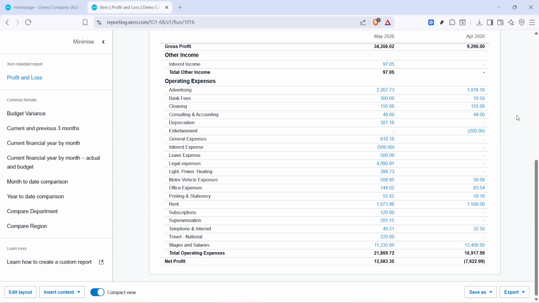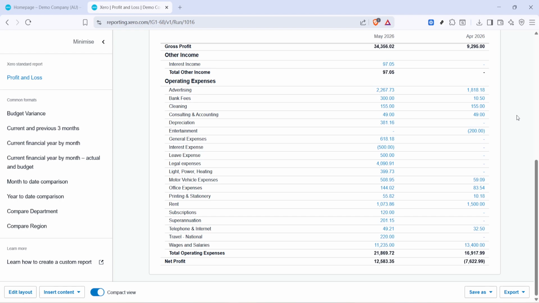A few tips to read the results clearly. Make sure your invoices are dated in the correct month because the report groups revenue by those dates. Draft or unapproved invoices won't be included, so only finalized activity appears. If anything looks off, revisit the date range and comparison selection to confirm you're viewing the intended months.